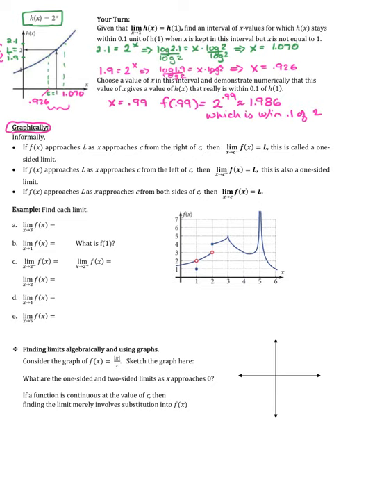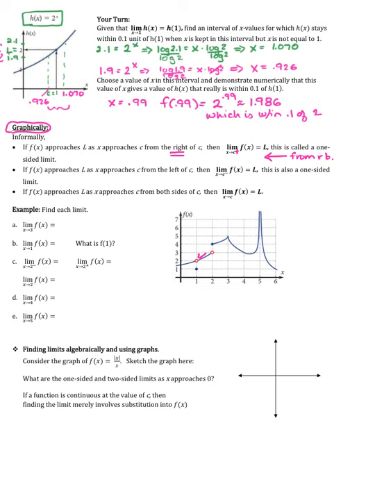If you have a graph and f of x is approaching your limit as x is approaching the input from the right, so from the right means from the positive side. This is how it would look. We represent that with a little plus. I'm putting in an arrow around x equals 1. That would be approaching from the right, and we use a little plus because you're approaching from the positive side.